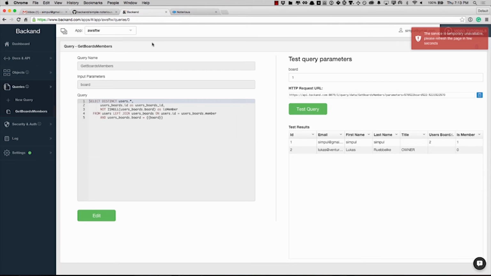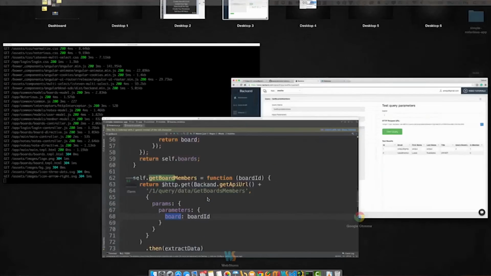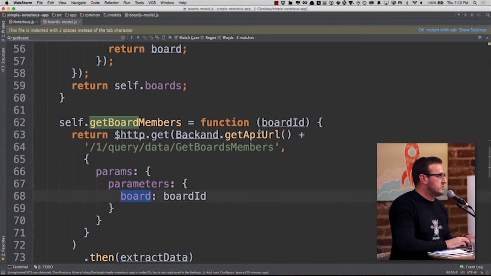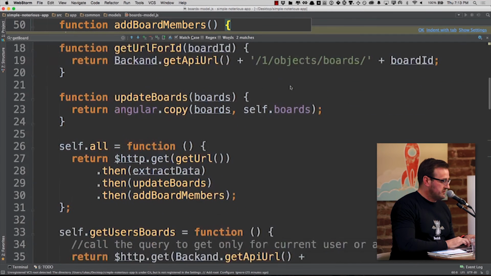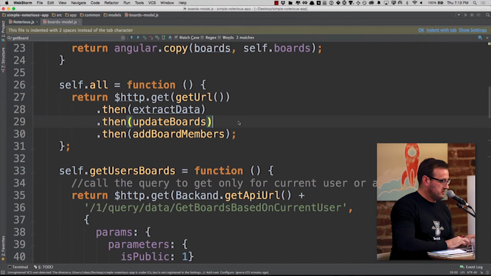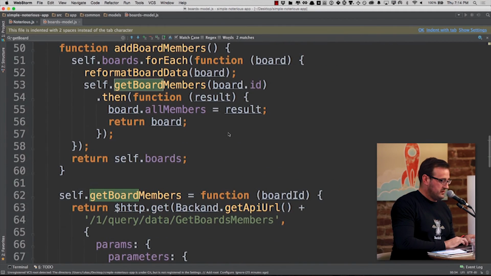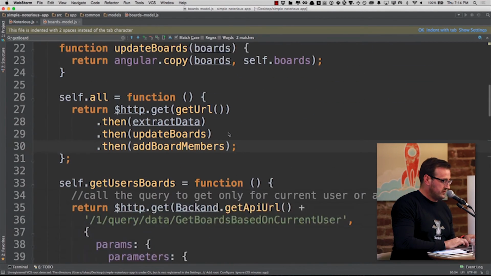Now let's go back to my code, because we need to update a few things to get this working in Angular. So the first thing we're going to do is, this has actually already been fixed. Then let's go into create.